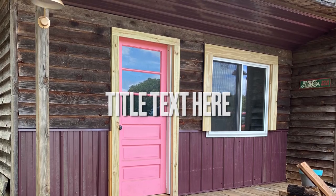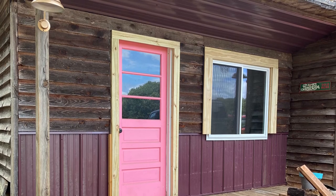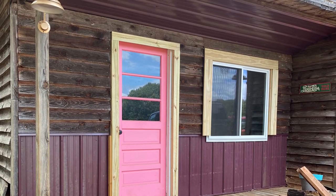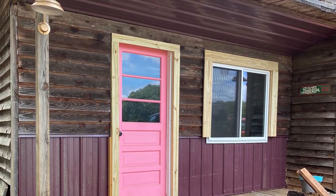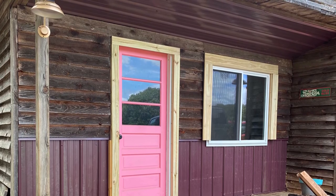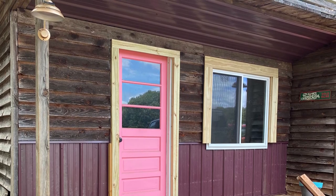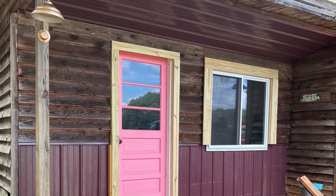Only thing I am going to change from this, I am going to add some trim around the bottom of the window. We didn't want to put any over the metal, but screw in more holes into the metal. So I think I've got a way figured out to do that without tearing our metal up too much. So I am going to add some trim on around the bottom of the window.